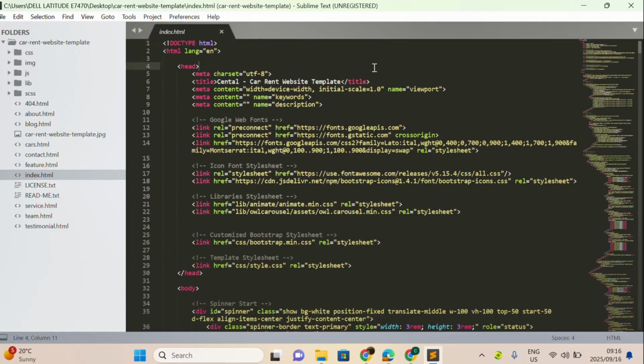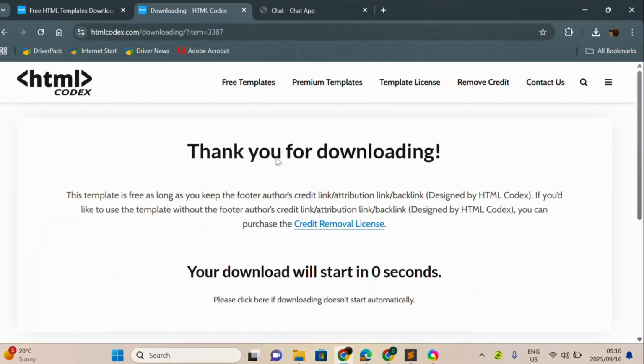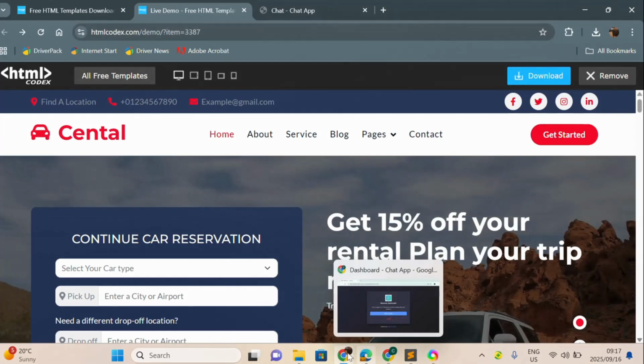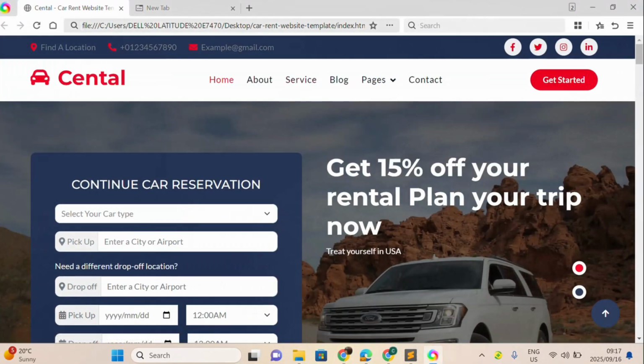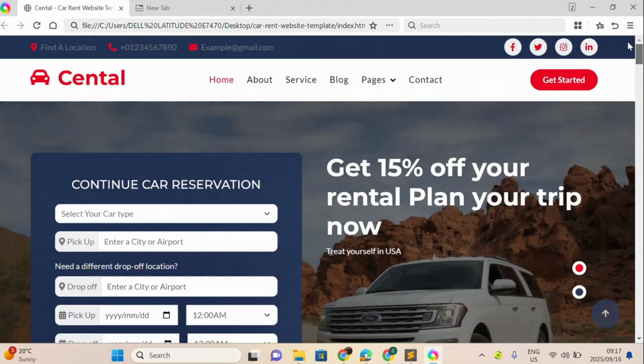So even now, if I right click here and then say open in browser, I can open this website locally, right? As you can see now, it's local. It's no longer as it was when I was opening here. Let me show you. Here it will not be local, but it's still on the htmlcodex.com site. But if you check now here, you can see that it is now local. The desktop, I've opened it locally. And everything is well set.